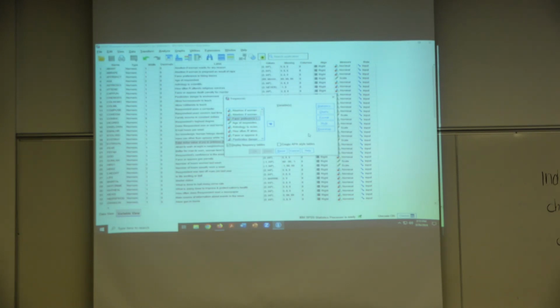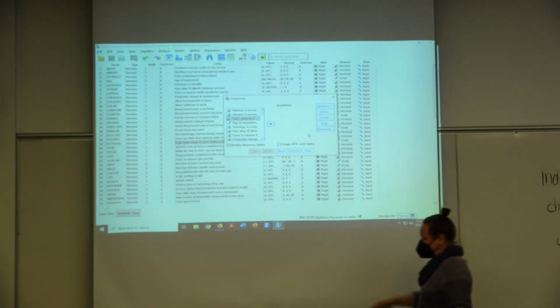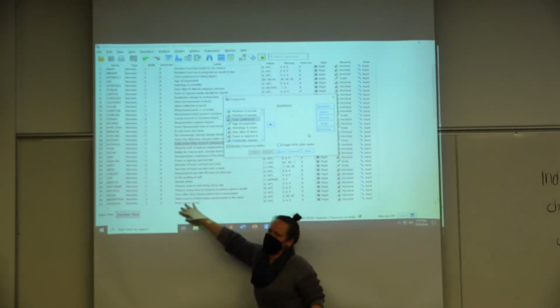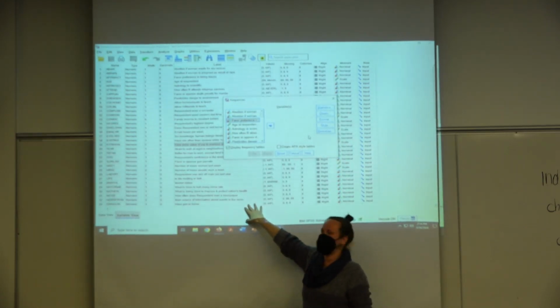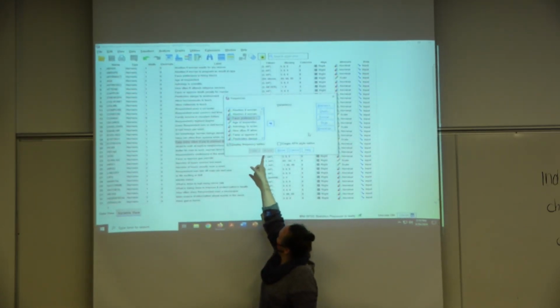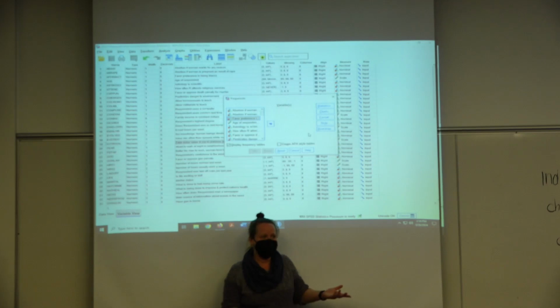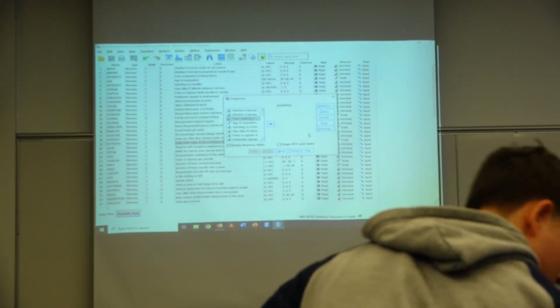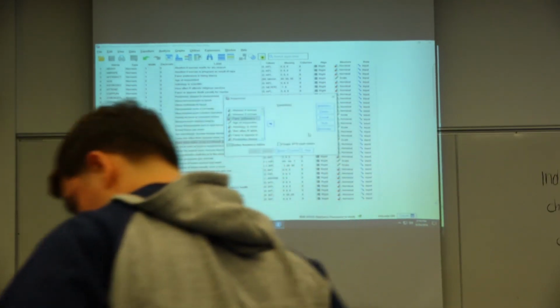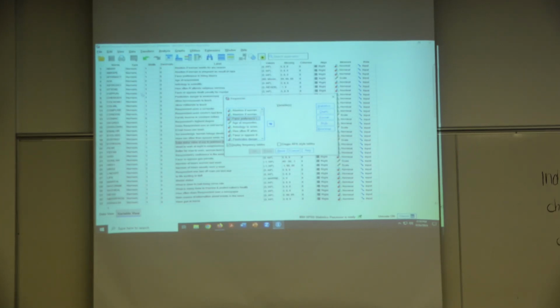The dialog box will usually come up first with the variable labels, so this longer description of what the variable is is what you'll see. The variable labels are usually fairly long and a lot harder to work with. It's a lot harder to find the variable you're interested in if you use the variable label.